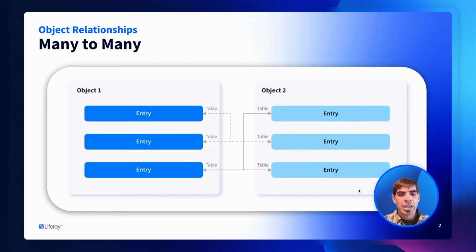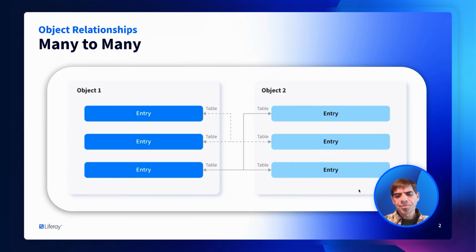type 1. Some common examples that you may run into of many-to-many relationships would be things like projects and employees. Any employee might be working on multiple projects at one time, and each project could have many employees assigned to it. Another example would be students and classes. Each student may take multiple classes. Each class will have multiple students enrolled.